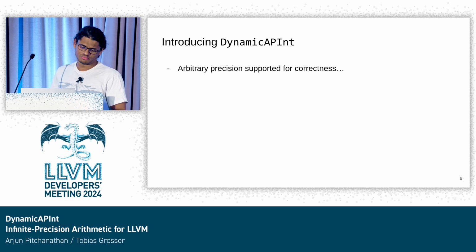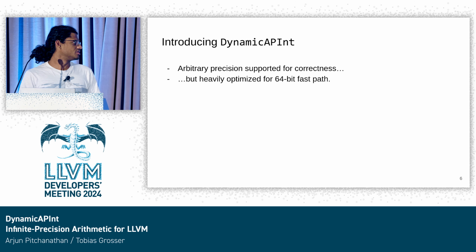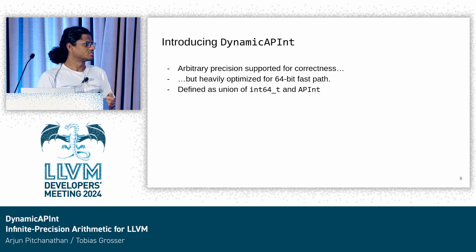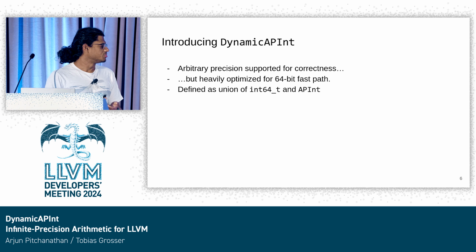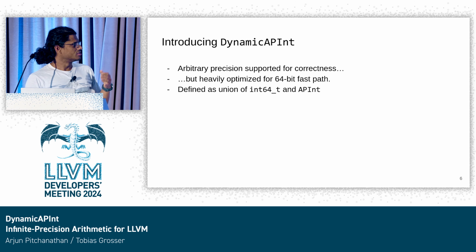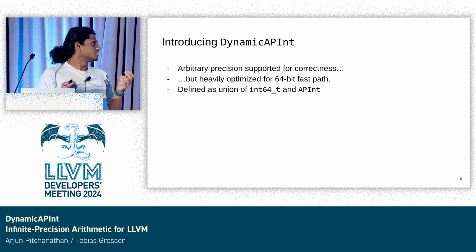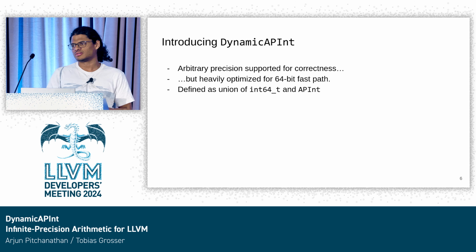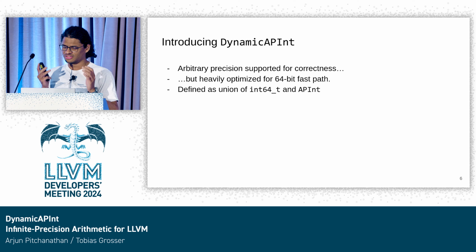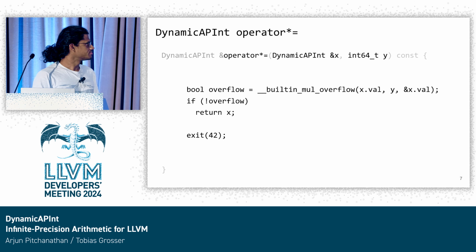What we're doing is we have arbitrary precision supported just for correctness, but really what we want is for the 64-bit fast part to work well. And how we do that is we basically have a union of an int64 and an APInt. We run all these operations on the 64-bit integer in the fast case, and if there ever turns out to be an overflow, then we will fall back to increasingly larger widths of APInts. But that really shouldn't be happening most of the time, and what we really want to focus on is optimizing the 64-bit path. So how do we turn that silly thing we had earlier, which is basically just a performance roofline for us, into a more real solution?